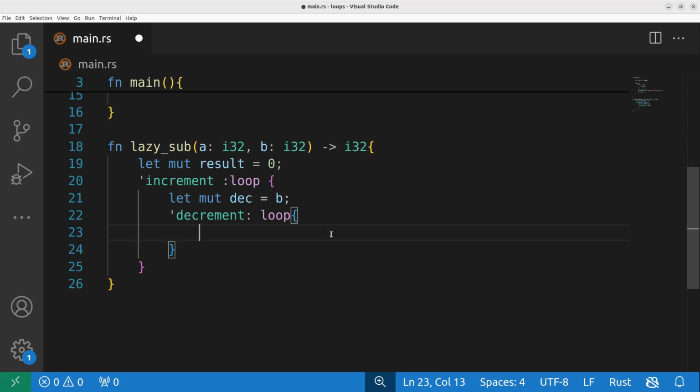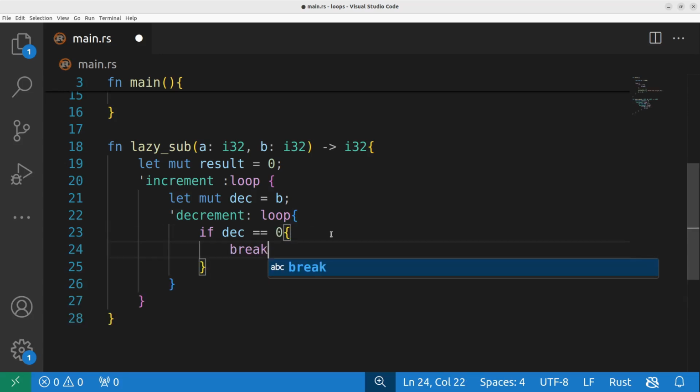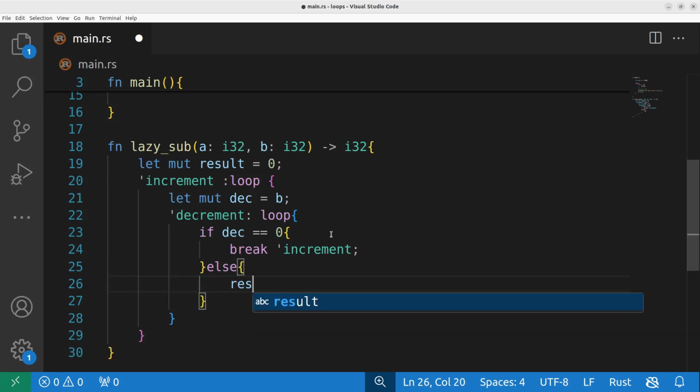So we have the decrement loop, and we are saying if the decrement variable is equivalent to 0, just break out of the increment loop. Otherwise, what do you want to do? We want to decrease the result variable, which is minus equaling 1.